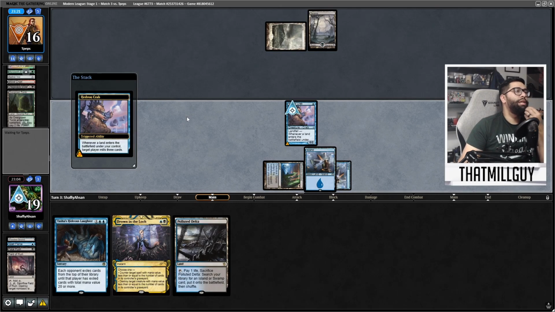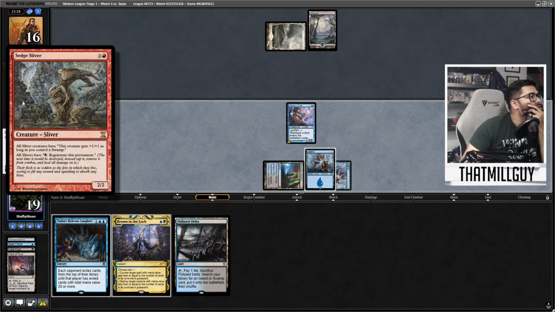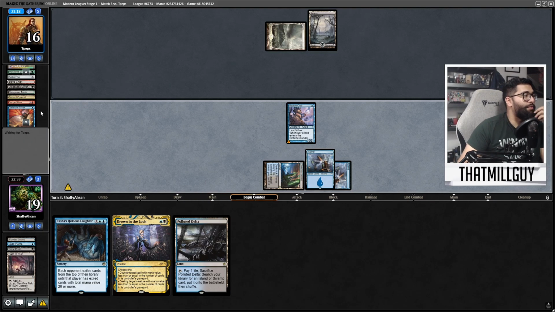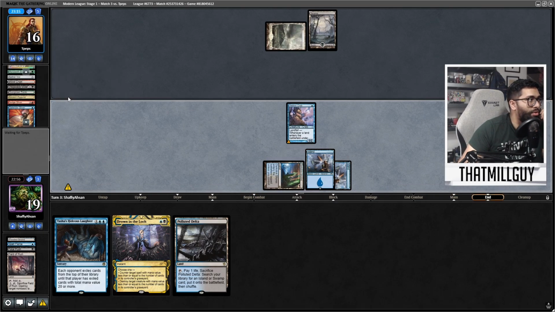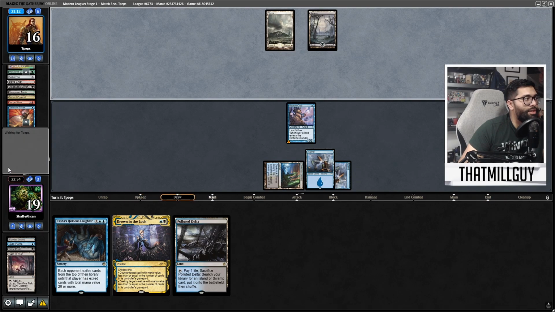Okay. Green, black, Slivers. Okay, well, so they are 5-colored Slivers. I made an assumption. They have the Ancient Ziggurats. They probably have Cavern of Souls. I'm just not seeing it. And that's fine, right? If they don't have the Cavern of Souls, I just got to punish them for it as long as they don't.